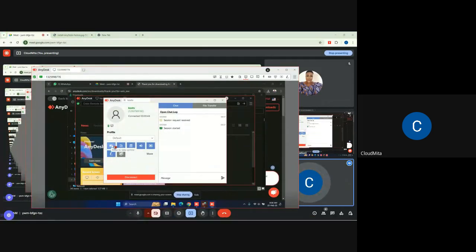So if she allows me to do that, she can actually click on it. So I will ask her to click on the first icon under default so that I can do things on her computer. Click on it. Okay, now she has clicked on it. So from here now, I can do a lot of things in her computer.